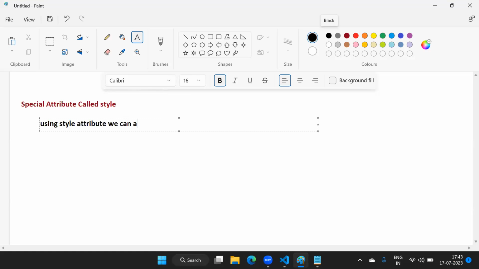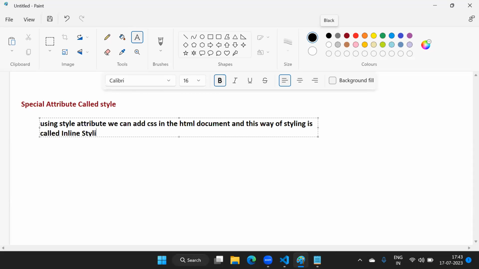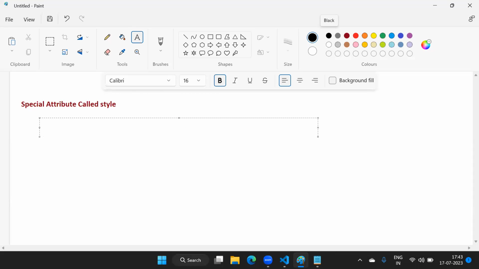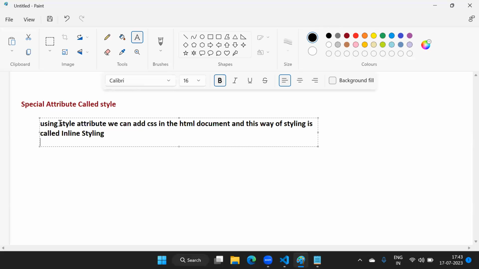If you are adding CSS properties using the style attribute, then this way of styling is called inline styling.